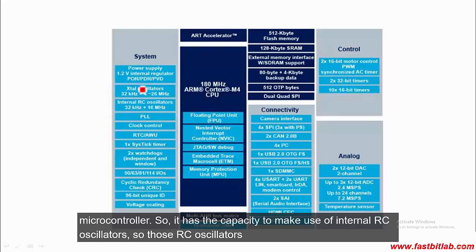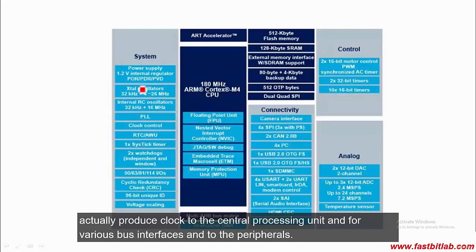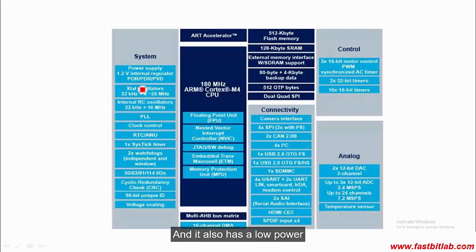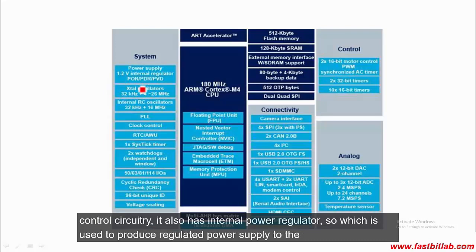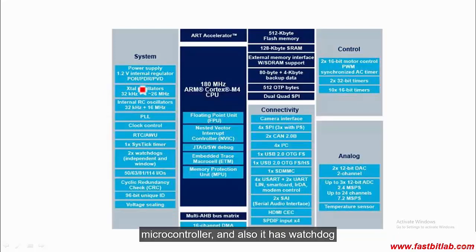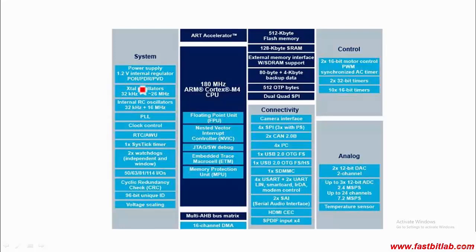Those oscillators actually produce clock for the central processing unit, for various bus interfaces, and for the peripherals. And it also has low power control circuitry. It also has an internal power regulator, which is used to produce a regulated power supply for the microcontroller. And also it has watchdog timers.